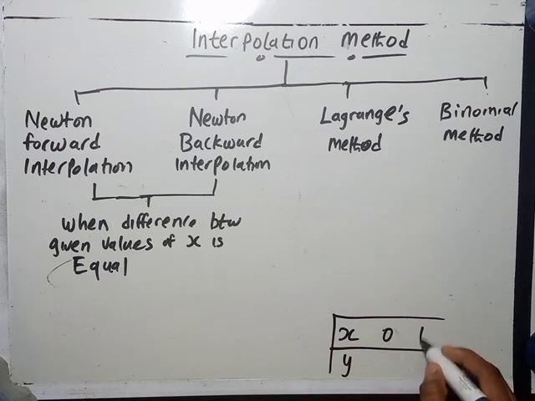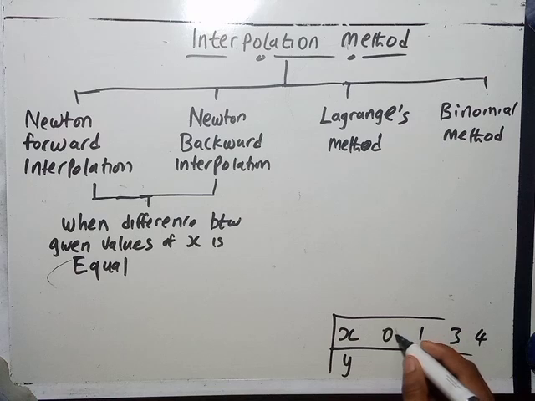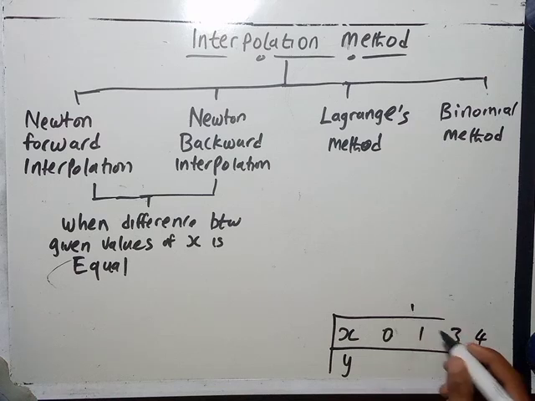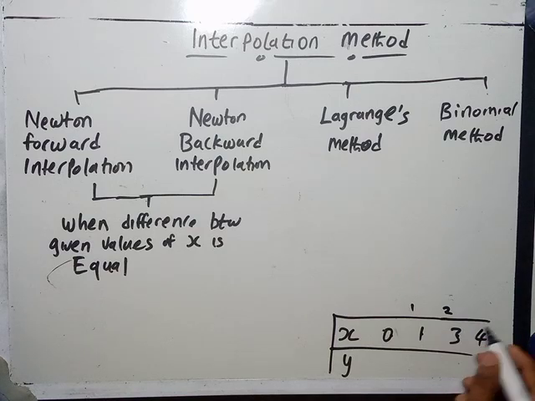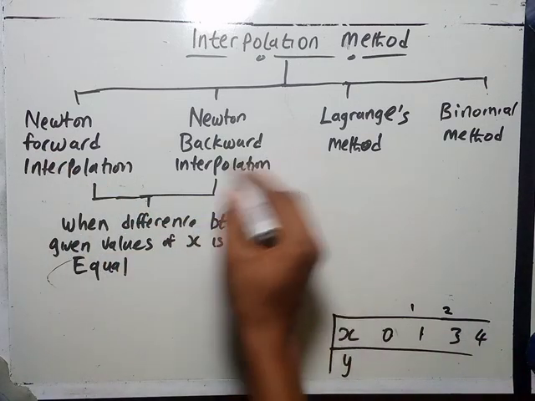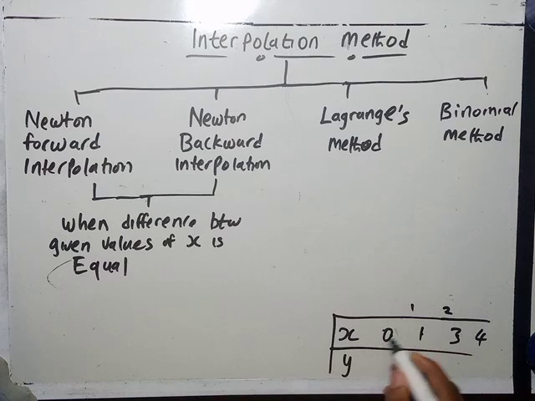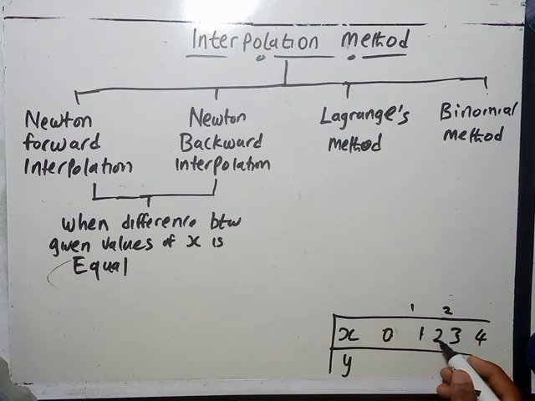Like for the example that I gave earlier, you having your x and your y, and there being your 0, 1, 3, and 4. As you can see, the distance between this and this is 1, but between this and this is 2. So we won't be using Newton forward or backward method here. But in a case where all these values we are kind of having equal interval, that means there's a 2 here. Then the interval between 0 and 1 will be 1. Interval between 1 and 2 will be 1. Between 2 and 3 will also be 1.